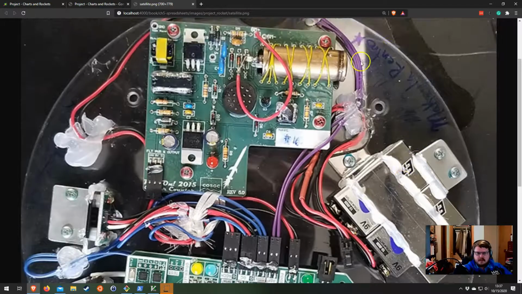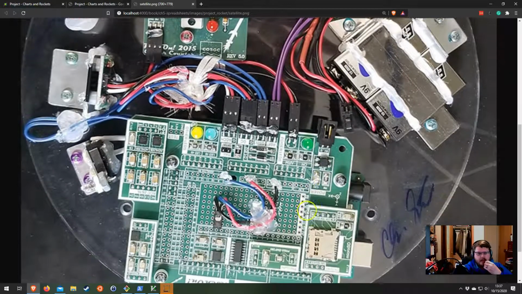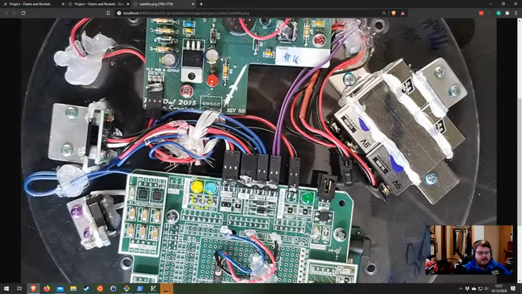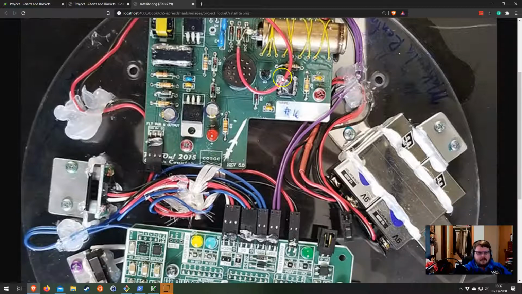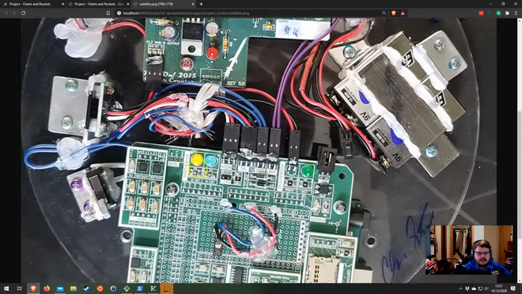So this went to outer space, and the other three people that he worked on this with all signed it, and then they shot it into outer space. It's pretty cool. There are some interesting parts that you can notice. This thing right here is a Geiger counter, which counts radiation particles in the air. This is a little beeper, like a piezo speaker. We've got a couple of MOSFETs here. I think these are basically transistors, this thing and this thing. I'm not entirely certain what all these things do, but I know what some of them do.